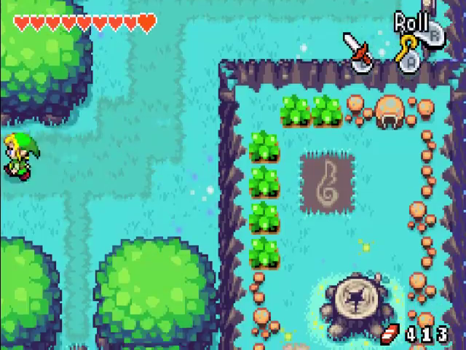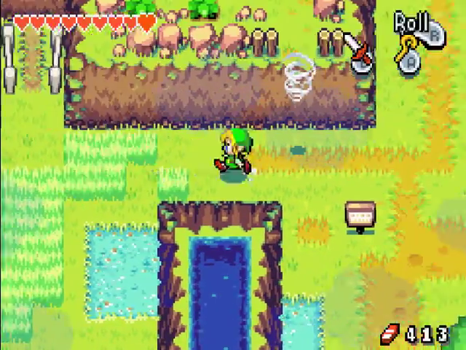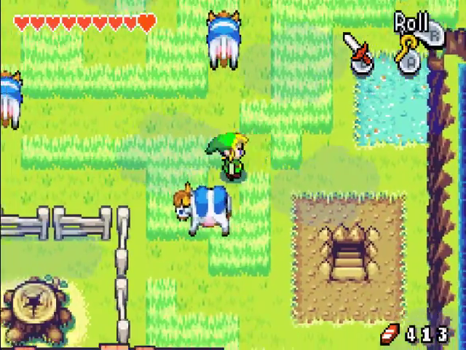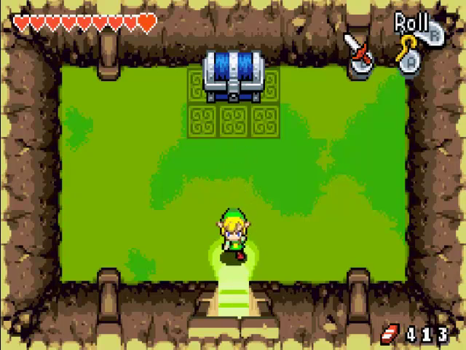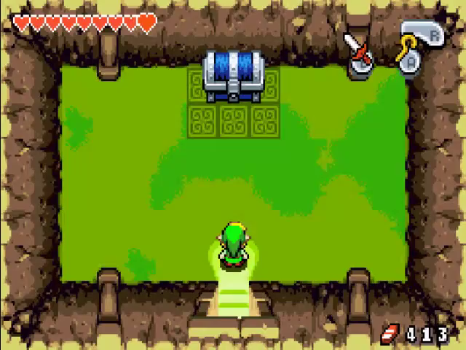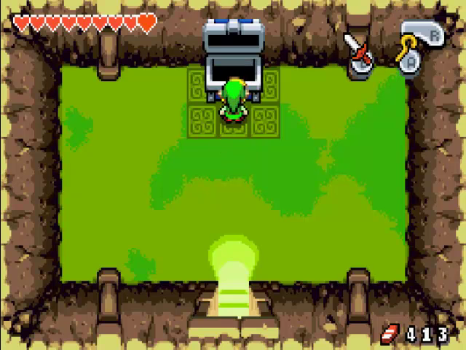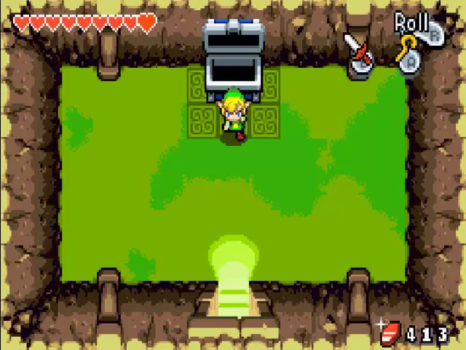So, we have to go... we can do this. Let's cut through Lon Lon. Oh, did I go through here yet? No, we didn't go through here. We did some kinstone fusion, and it actually made this passage here where water once was. And inside is the big wallet. Yes, I think 600 now.